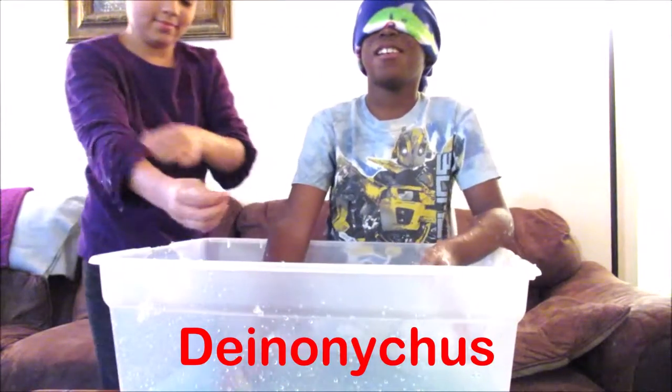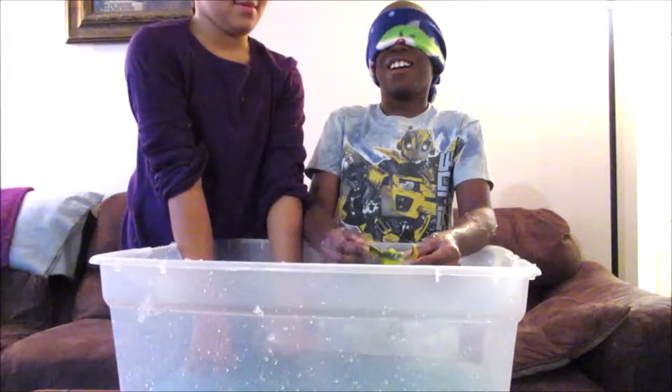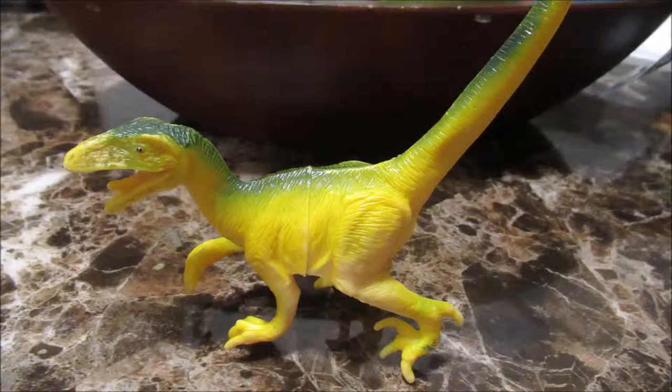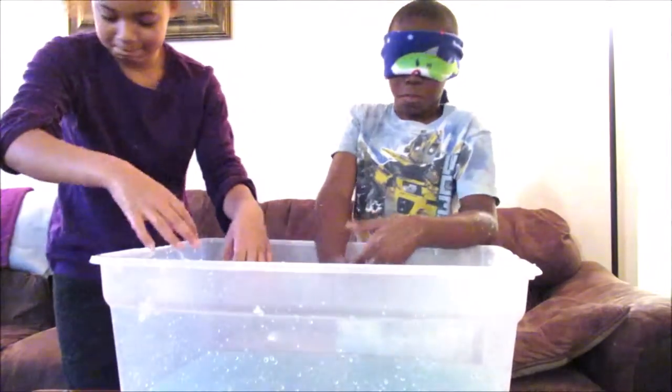Let me check now. It's easy to find them. My Deinonychus that's yellow with a green stripe on its back. Oh, wow. Show the camera. Can you see? No. Ding, ding, I know my dinos. Oh. All right, put it down. Mic drop.